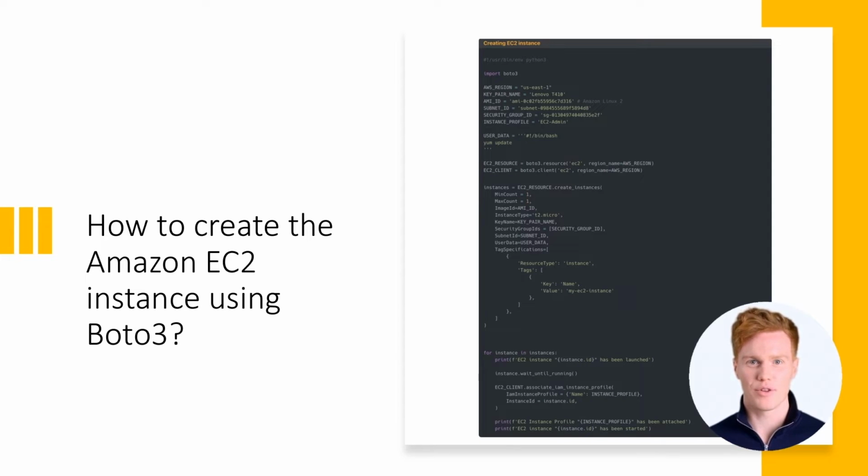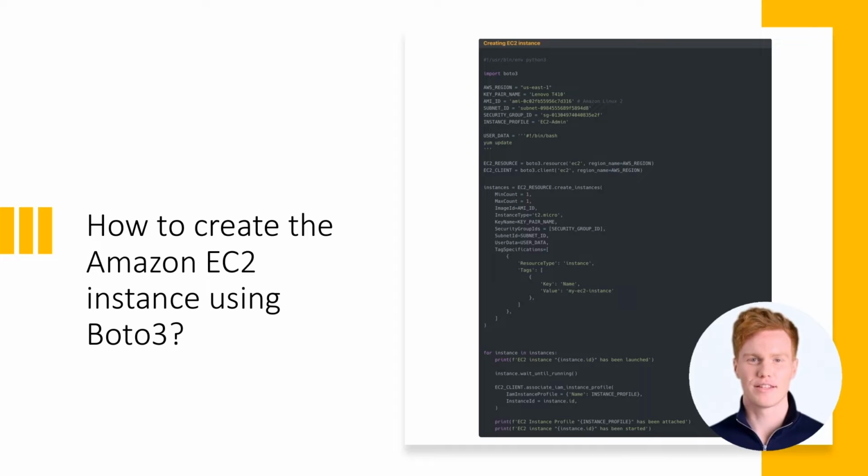The key name parameter sets up the SSH key name you can use to connect to your EC2 instance using SSH or decrypt Windows EC2 instance password. The user data parameter allows you to automate certain operations when you're starting your EC2 instance. In our case, we're updating the YUM package manager database. And finally, AWS tag specification allows you to set up EC2 instance tags. Please review AWS API Developers Guide and Boto3 official documentation for other supported parameters.